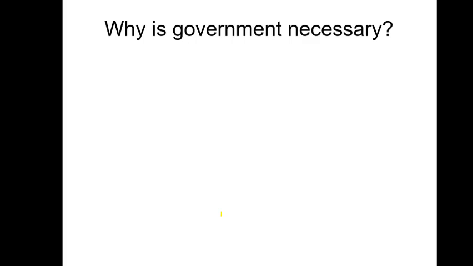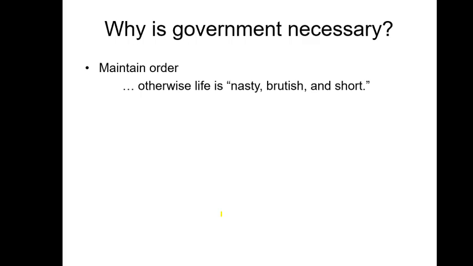Now, why is government necessary? Because that is the ultimate function of your political organizations, the people to get together and figure out how and why they want to govern. And I've boiled it down into three basic points here as to why government is necessary. The first, and the one that comes to students' mind the quickest, is to simply maintain order of your society.